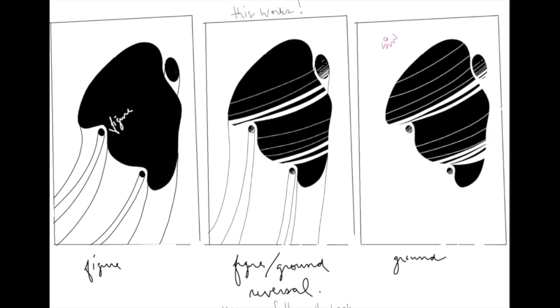And because we can see inside these holes, they become space that is negative or in the background, and therefore the surrounding white space has now become the figure. So I've combined both what I've learned in the first composition and the third composition. Now they meet the requirements of that optical illusion, or more appropriately termed figure ground reversal, where I can see both at once and I can move between seeing them as holes or as columns jutting out from the bottom.